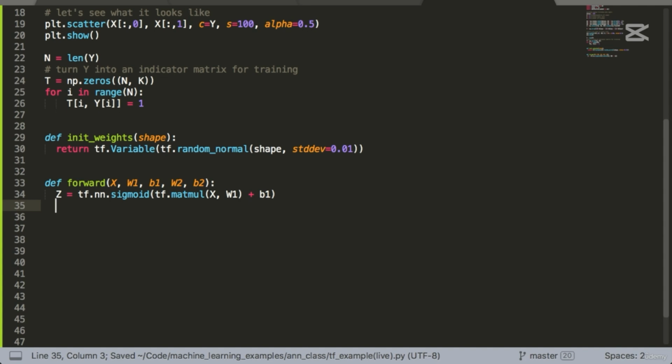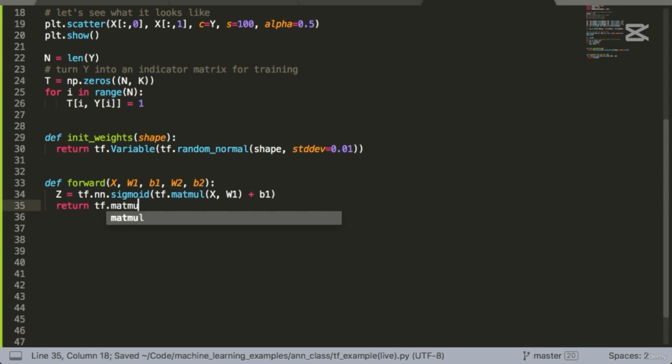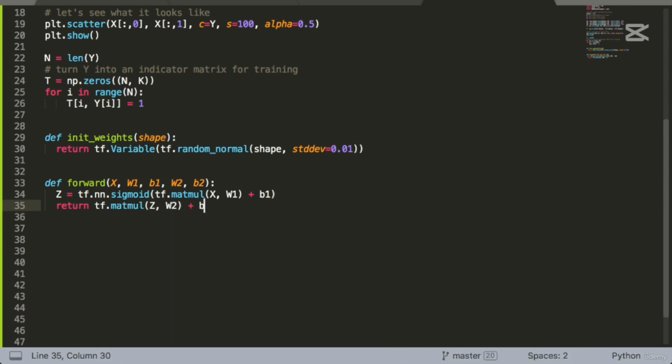So in some ways, Theano is a nicer library because these functions map one-to-one with NumPy. But as you can see, the general pattern is the same. We take x, multiply it with w1, add the bias b1, and pass that into the sigmoid to get z. In the next step, we calculate the output by taking z, multiplying that by w2, and adding b2. Note that we do not apply the final softmax at this time.